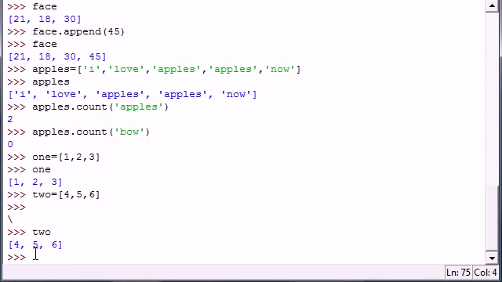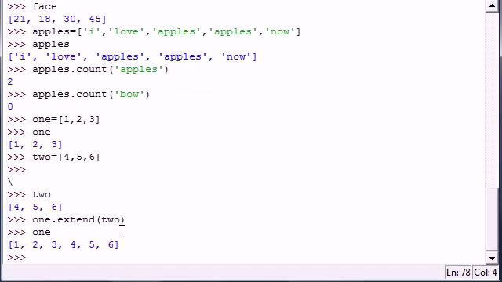Say we wanted to extend, or pretty much add the two lists together. The first thing we need to decide is what object we're working with. We're working with the first list. What do we want to do? We want to extend onto the end of it. And remember, extend is a built-in function or method. What do we want to extend on the end of it? The second list. Let's press enter. Now once we look at the first list, we have a new and improved sequence. So that is how you use extend. You have your main list, and you have the list you want to add on to it. Again, object, method, argument. So that is how you use basic methods.